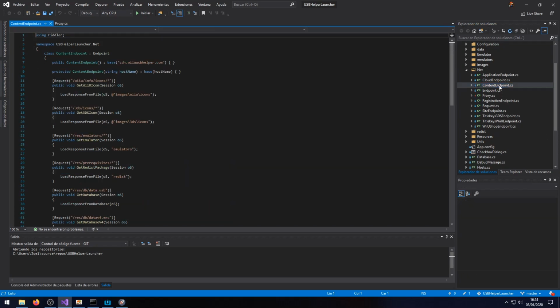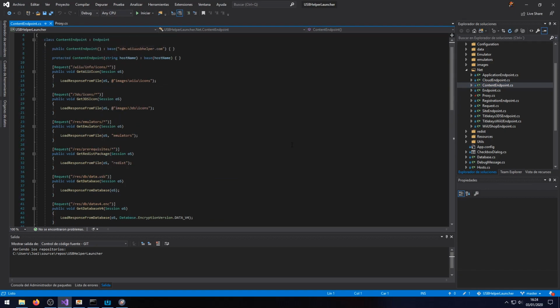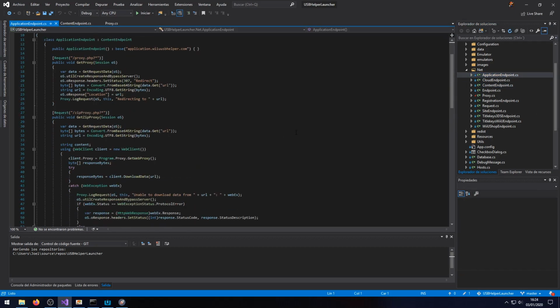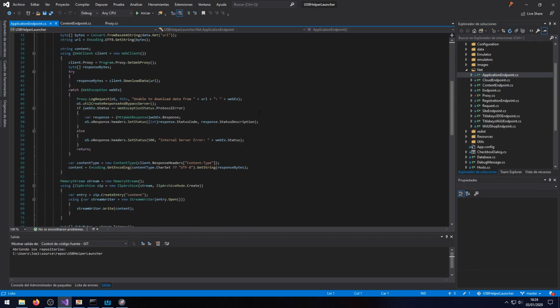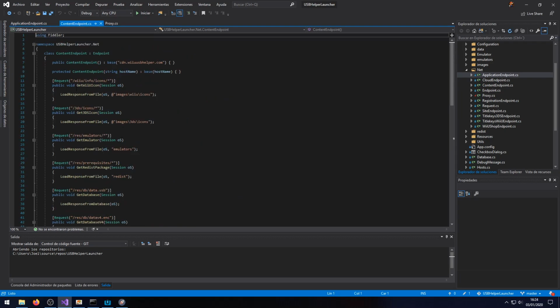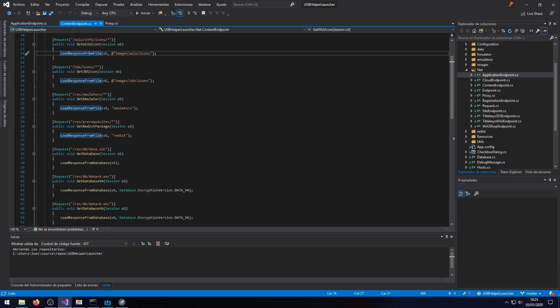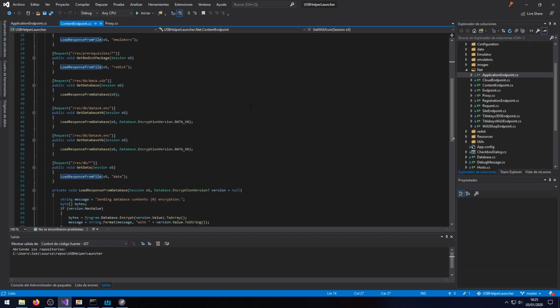The most interesting one maybe is the content or application endpoint, and for example, when it asks for certain image files, it just loads the response from files included with the launcher or the database files.